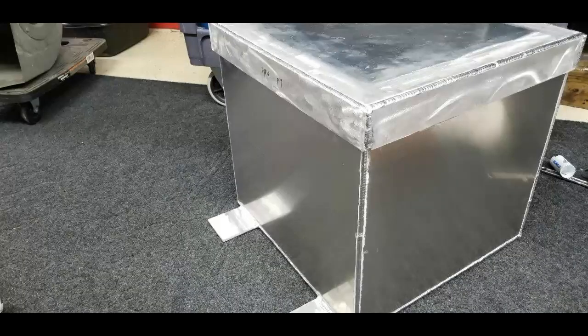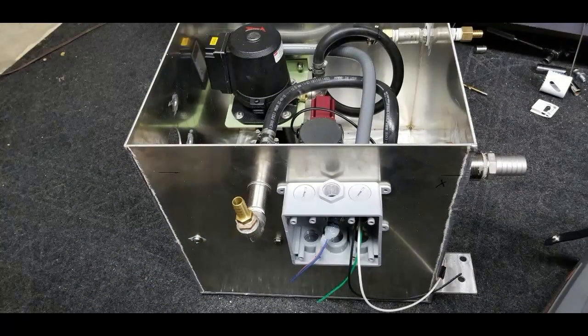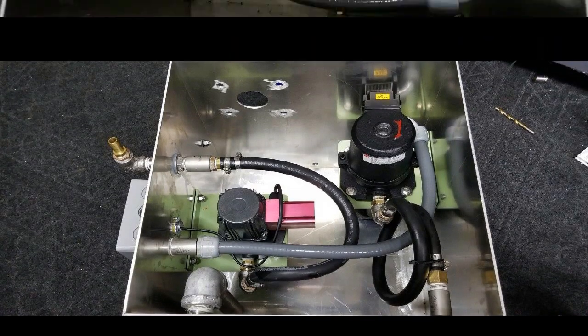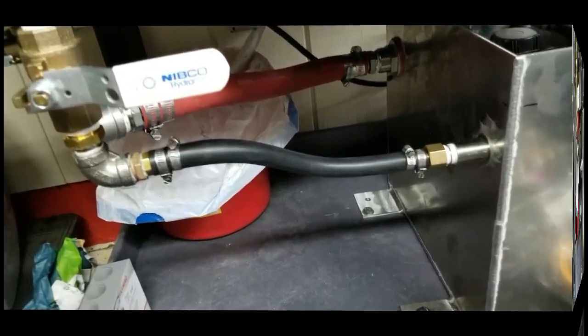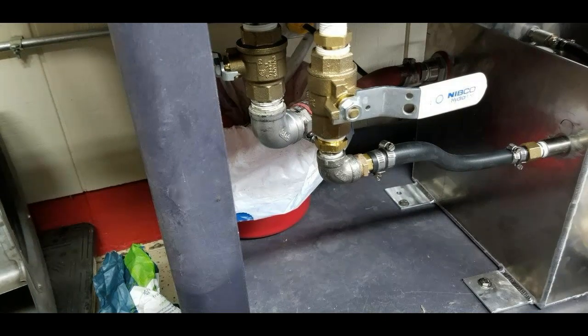Inside that tank, I had a series of pumps, and I would have it done to where it had one pump for the EverClean system and one pump for the saw that would return oil back to the saw. I then had a 1-inch pipe that would drop back down into that tank, and a smaller 1/2 inch line that would feed the saw. Both of these had shut-off valves on them so they could be regulated. So let's look at this system in operation.